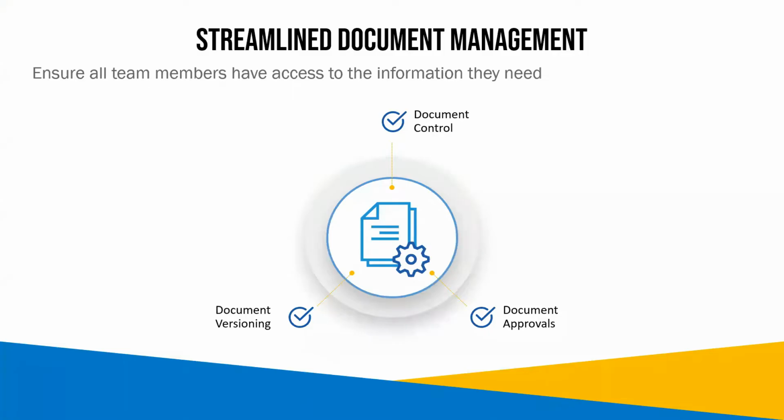So what is Autodesk Docs? Well, Autodesk Docs is a part of the Autodesk Construction Cloud platform, and serves as a document management or a CDE foundation within that environment. So this module will allow team members to have access to the information they need, as well as provide a solution to cloud level document control, document versioning, and document approvals. The idea here is that all project information is stored within Autodesk Docs, and the other modules within the Autodesk Construction Cloud platform can leverage this information. Okay, this is all feeding into this emerging methodology of what we call connected construction workflows.